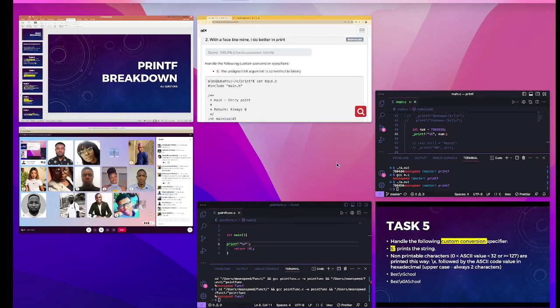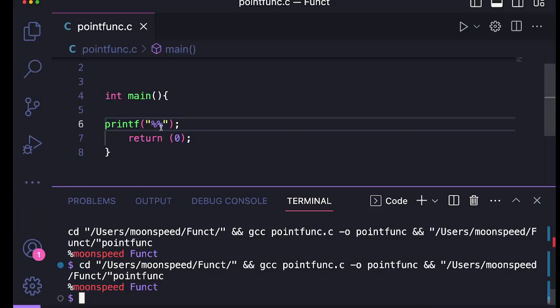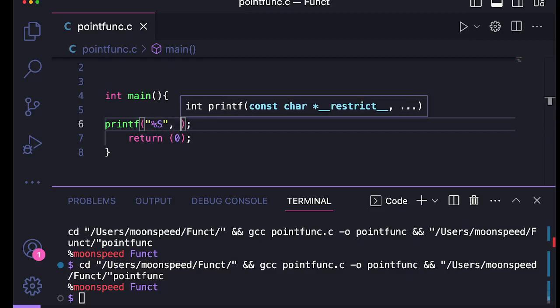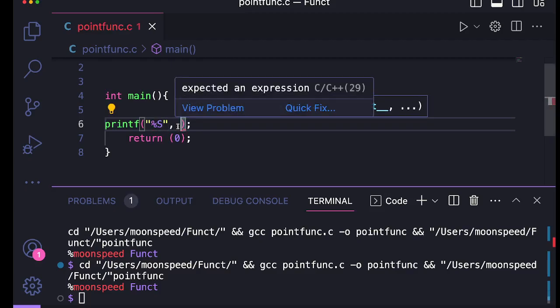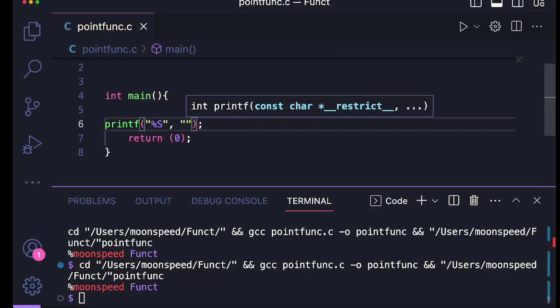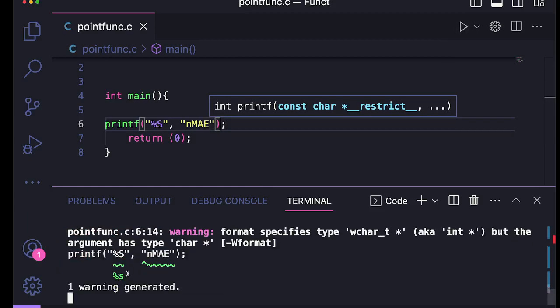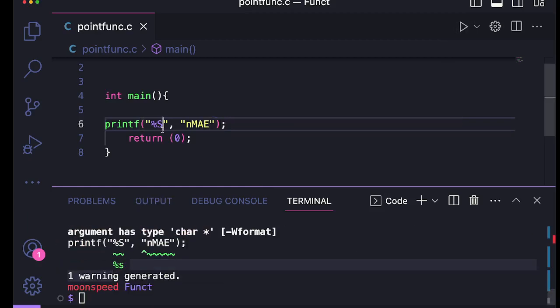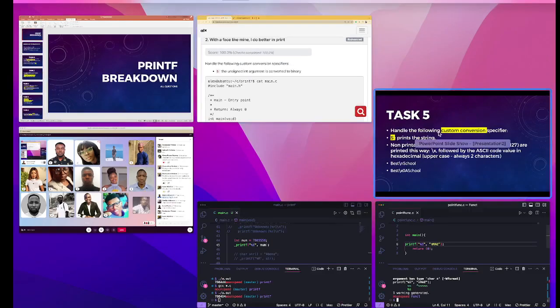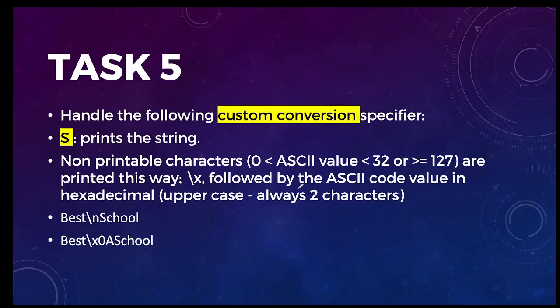So if I go into my VS Code right now and I try to print anything with a format specifier capital S, it's definitely not gonna work. Okay, let's say I want to print the string name or anything. When I run this code, it's gonna tell me that it does not recognize %capital S. What it knows is %s, small s. Now, this simply means that in your code, you're supposed to come up with a logic that implements this.